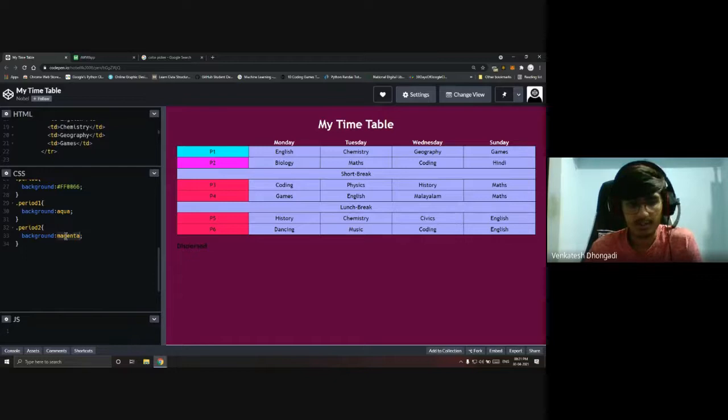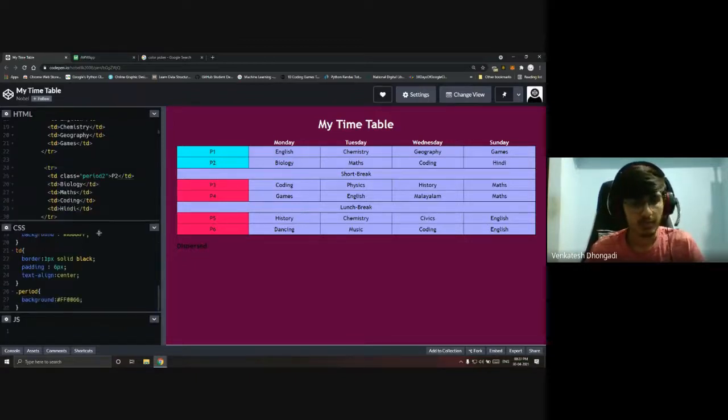Or let us say you want even this one to be aqua. So if both of them are aqua and you're applying the same properties, instead of rewriting it again and again, you can actually remove this period 2 from here. Cut it, in fact, remove the other parts. You can come back to period 1. You can just give a comma and you can give period 2. So you will see that this comes back over here. So it's like this tag and this tag, I want them to have these properties. But let's say you want them to have different properties, you can list them differently.